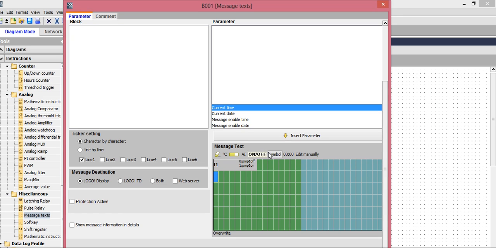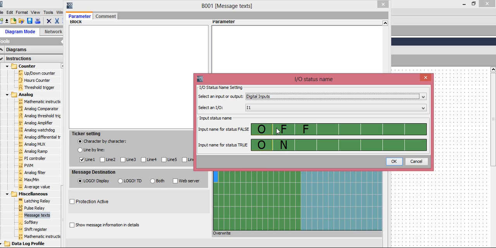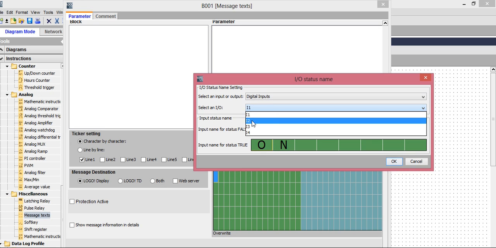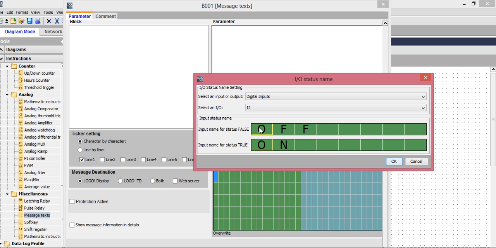Now I have to select digital input 2. If my input 2 is energized, I will write the message pump 2 on.